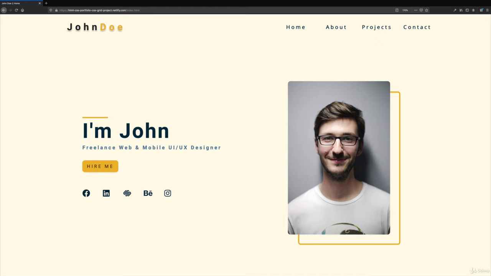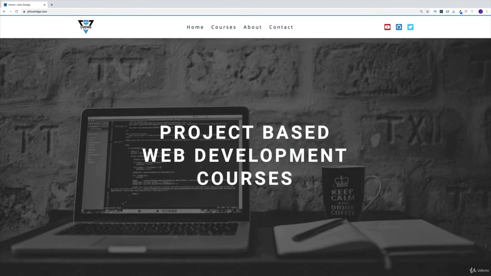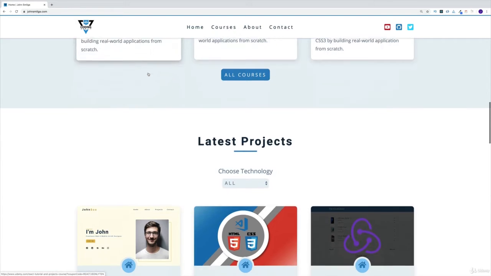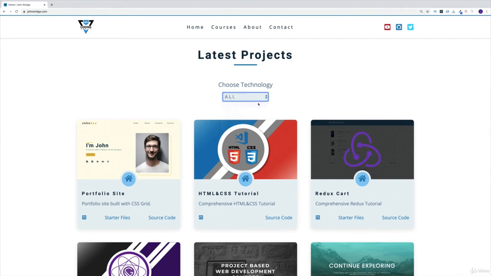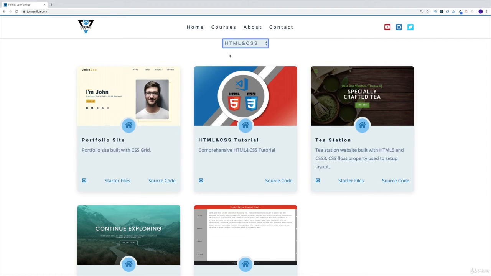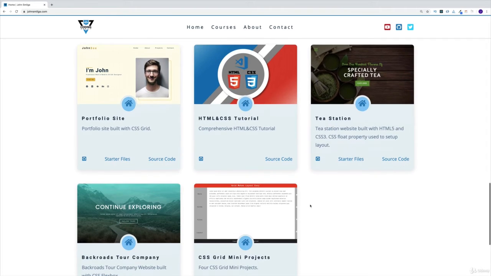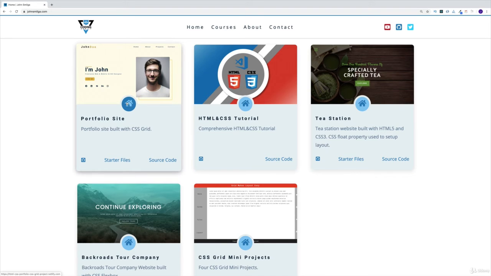In a second, we'll take a look at one of the projects we'll create during the course, but if you'd like to see all the course projects, please visit johnsmilk.com, and then in the project section, look for HTML and CSS projects. Again, the URL is www.johnsmilk.com, then scroll past the courses, and in the latest project section, look for HTML and CSS projects. So here you can find the projects we'll build during the course. And if you would want to explore them in a bigger detail, just click on the home button.